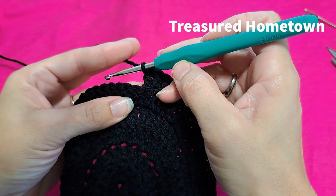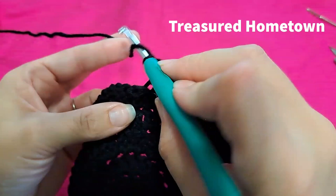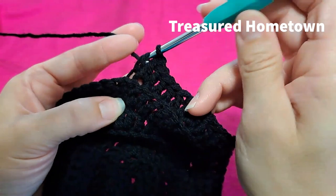All right, and then we want to put 1 double crochet into your next 7 stitches. And then we want to do our repeats like we did before, 4 more of those. So 2 double crochets into your first stitch, 1 double crochet into your next stitch, and repeat that 3 more times.